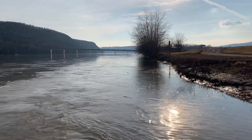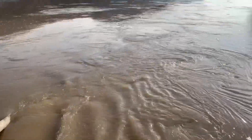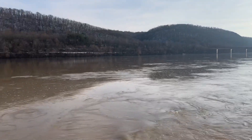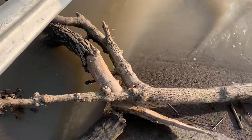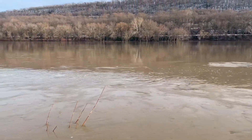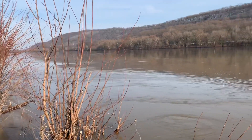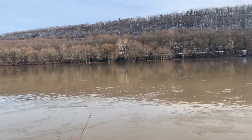Here's what it looks like right now — a lot of current. There's one boat that just launched, it went down into the bridge. There's a good amount of stuff floating downstream though — a few medium-sized logs and stuff like that. Fish should be really backed up in the eddies right now, but it's pretty muddy. Not a bad afternoon right now, but the river's gonna go down a little bit through Saturday and bump right back up.